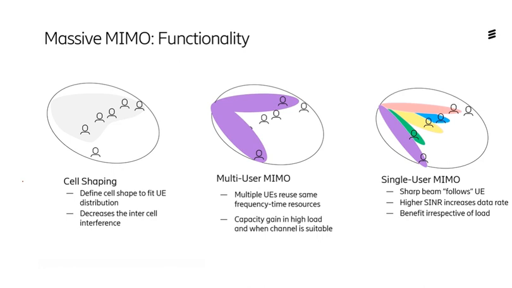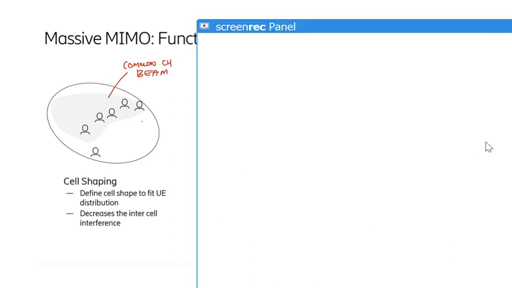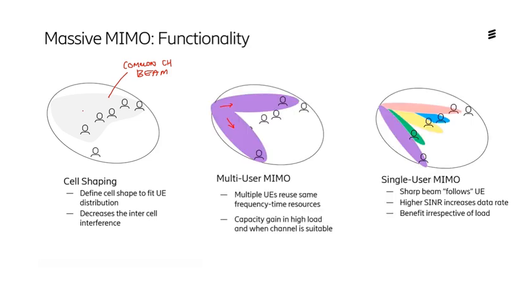When we discuss beamforming and multi-user MIMO, single-user MIMO, etc., it's important to realize that there are some channels that need to be distributed over a whole sector, as opposed to beamformed to an individual UE. In this case, we call this the common channel beam, or I prefer, antenna pattern or radiation pattern envelope. Because when we use the term beam, we think in terms of a very narrow pencil-like type of beam, like you see over in these other diagrams here. But for common channel coverage, we need that to be a wider beam that covers maybe the whole sector area of an antenna pattern.